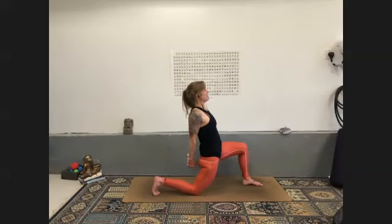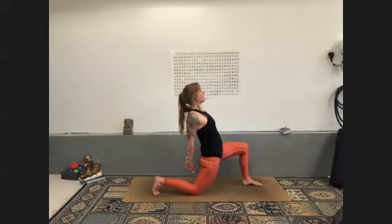Now there, I just lost activation through my left outer glute and my low back crunched. So I'm going to press down through my left heel, squeeze the left heel back towards me. Oh, there, it's on. Okay. And maybe I can go a little deeper. Or not. If your body's like, I do not like this, then you don't have to do it, right? But I would revisit it if I were you.